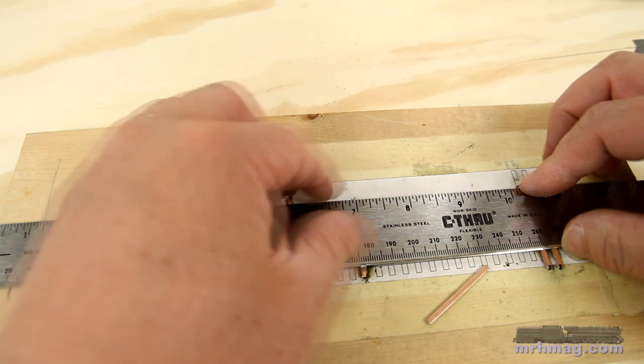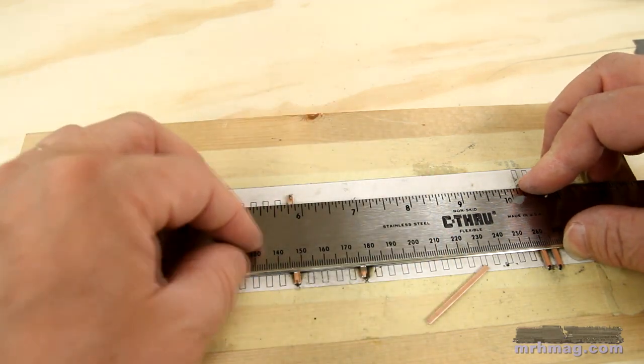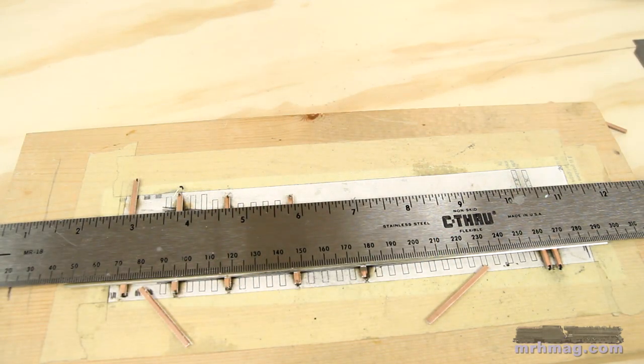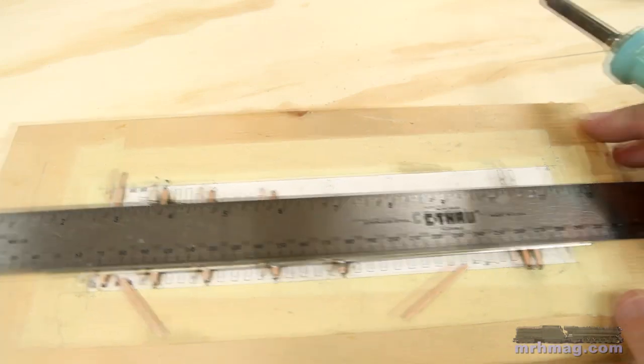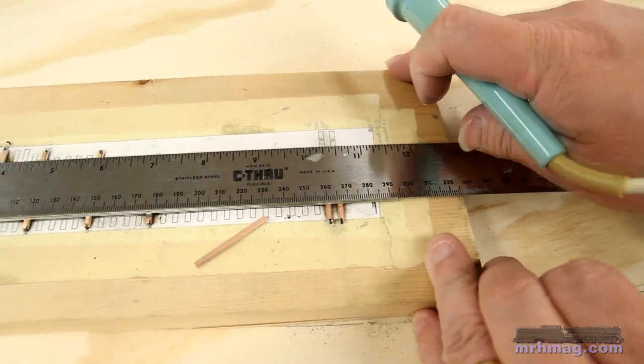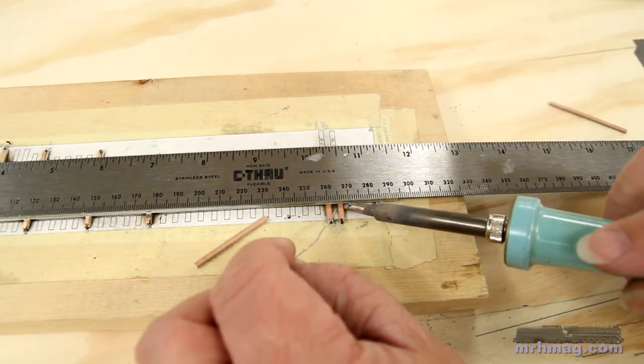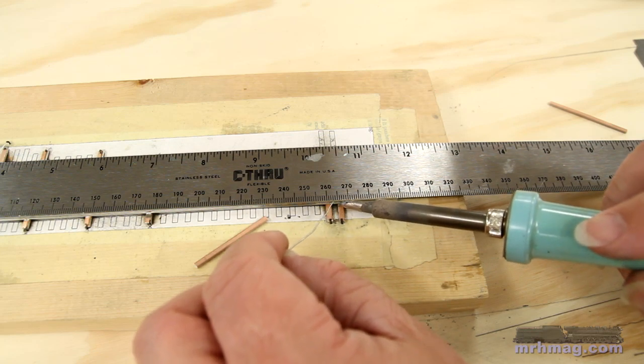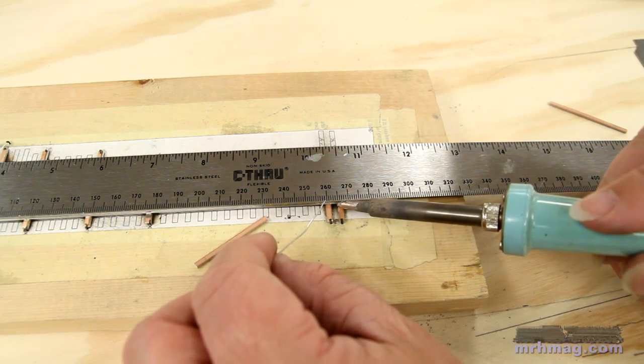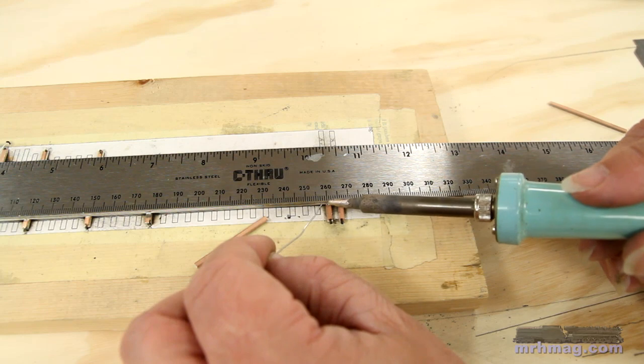I need to hold a metal straight edge to the stock rail to ensure it's actually straight. Without using the straight edge the rail will probably curve, especially where the rail base was ground away next to where the points will be installed. With the straight edge in place, solder the stock rail to all the PC ties.